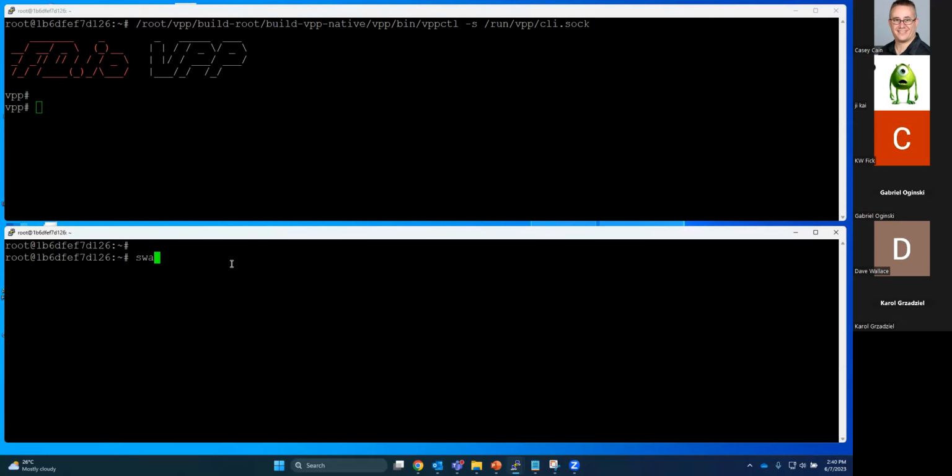So for this Docker, we wanted to ping the other side, the second Docker. So now we send a ping from the kernel. It will be served by this virtual pair, then VPP will encrypt this packet and send it into the second Docker.